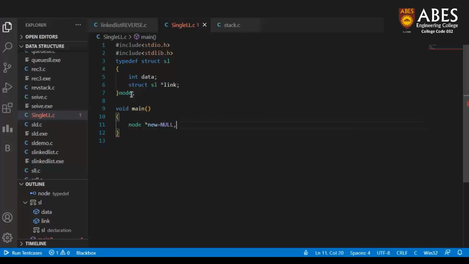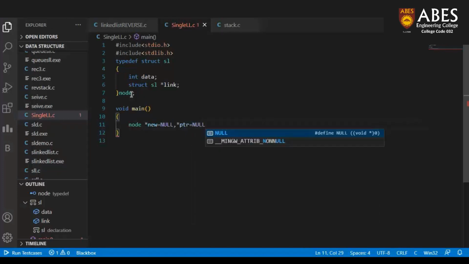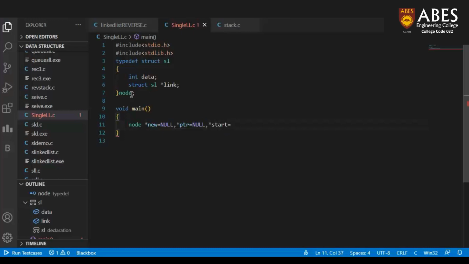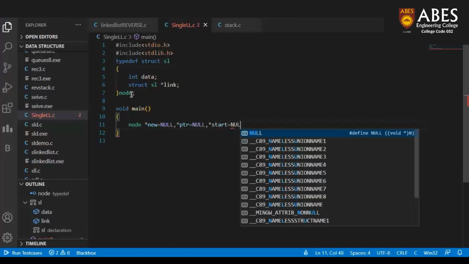Then a pointer type variable of type node, PTR, that will be used to keep track of the last node inserted within the linked list, and a start pointer that will be holding the address of the first node.